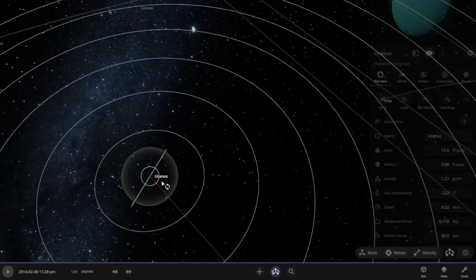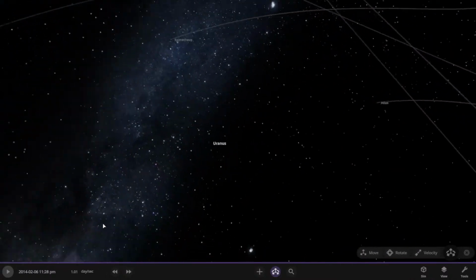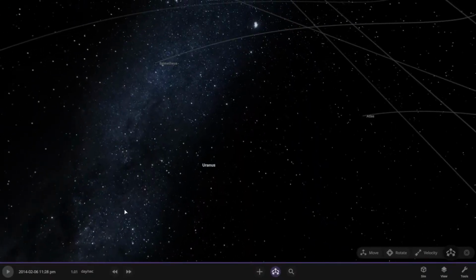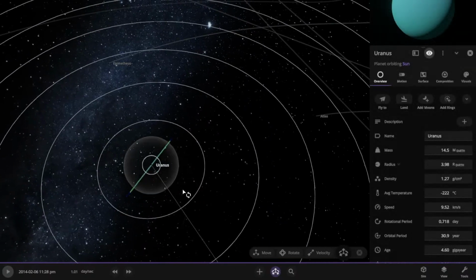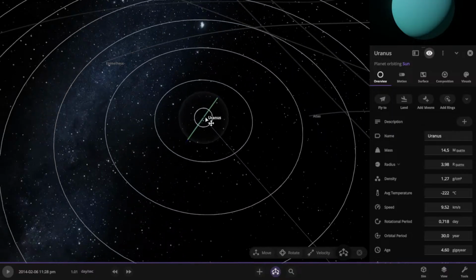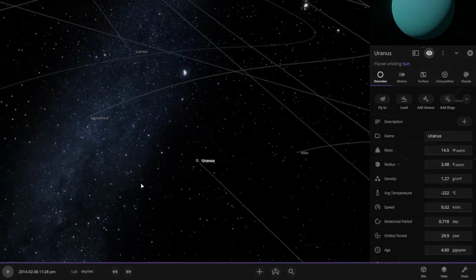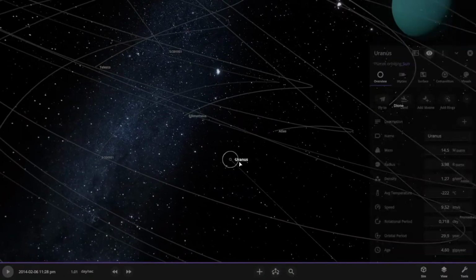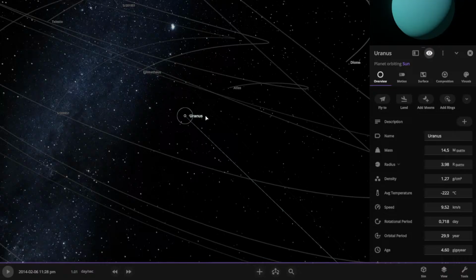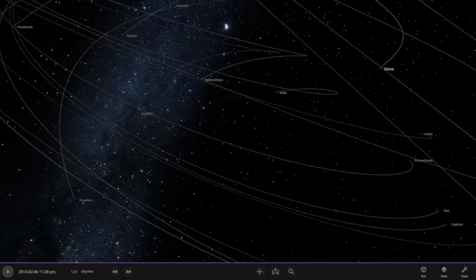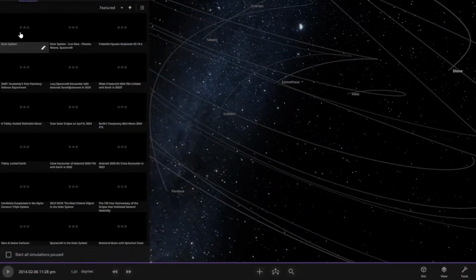I don't know why my panning is kind of weird right now. Hold on, I'm holding in a button. What is going on here? Sorry, hold on. I'm gonna start over.